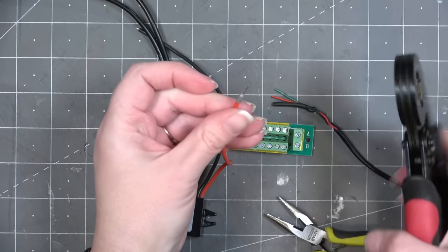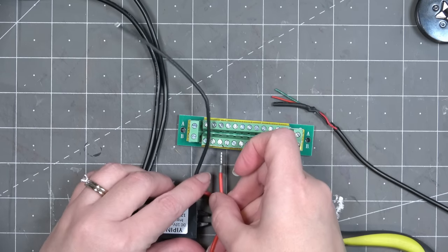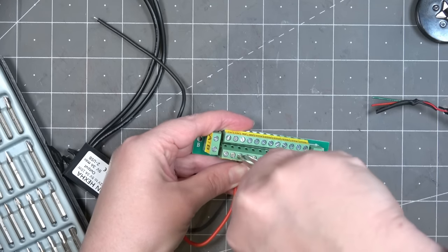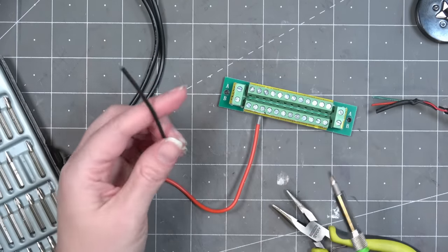So I'm adding these little ferrules, something like that, to the ends of these wires. It's going to make a much better connection when I put it into this green connector box. I'm not going to be doing this as a tutorial, so please don't try to follow anything that I'm doing.